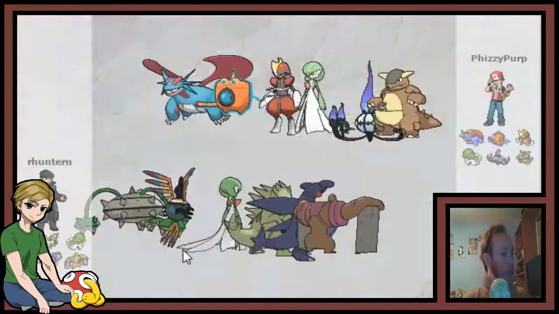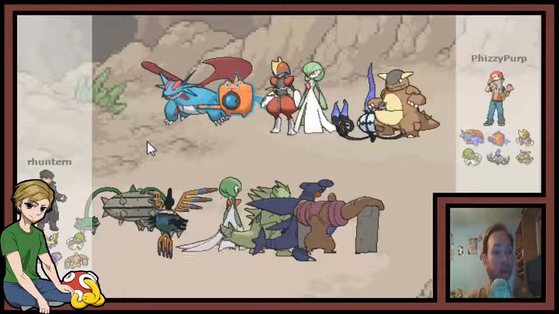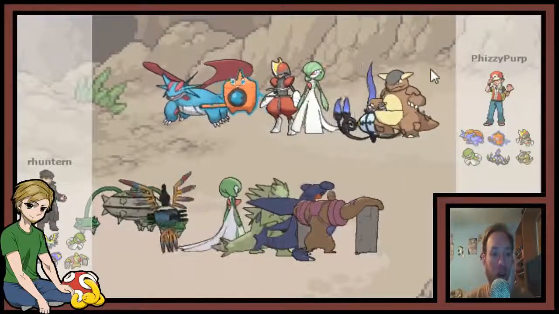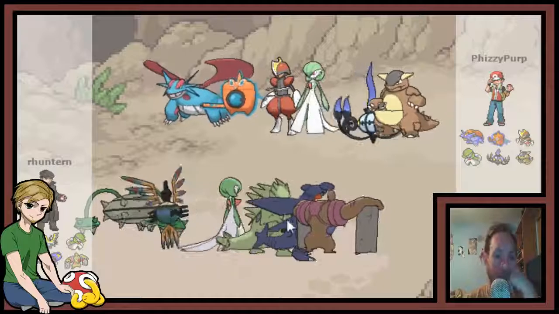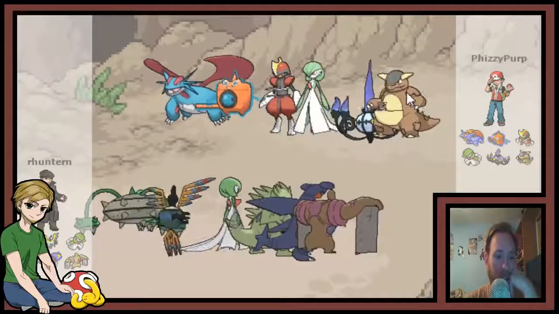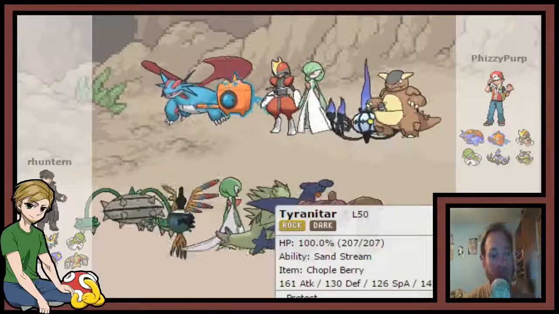So I'm going to look for a battle. We're going to get a battle going. Okay, so it looks like we've got Salamence, Rotom-Wash, Bisharp, Gardevoir, Chandelure, and Kangaskhan. Garchomp's actually going to be pretty solid against this team.